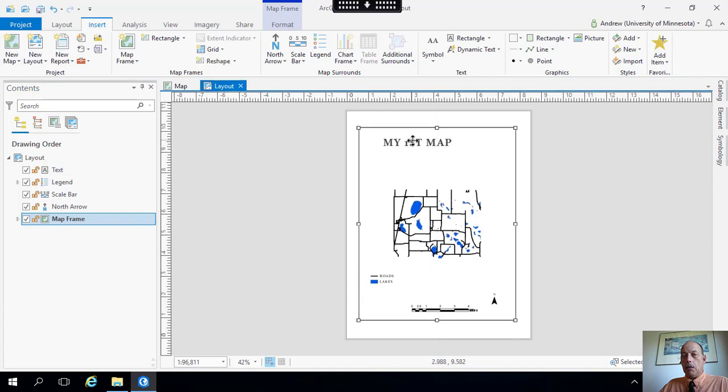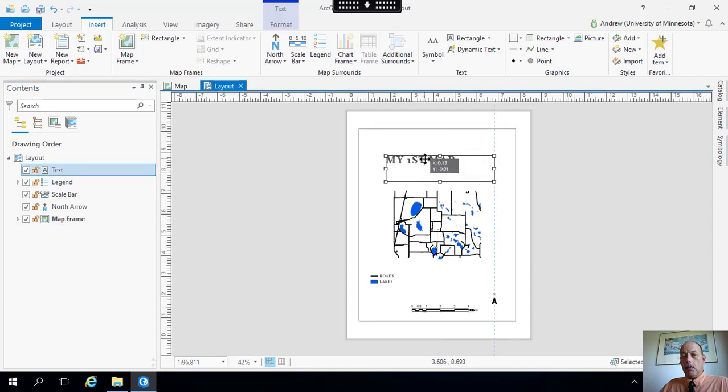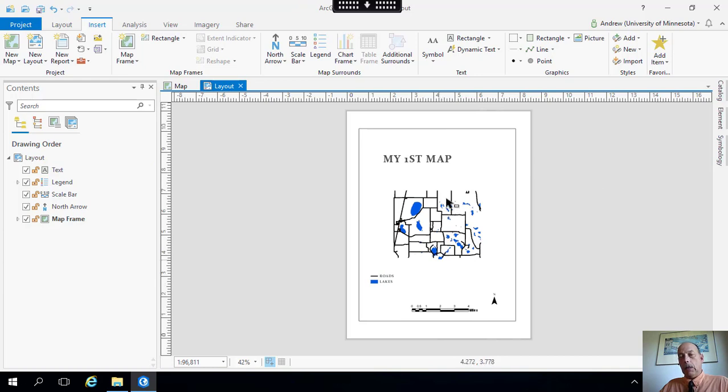Now I can move this around by selecting it. I'm going to select that, and I can move it around. I could do other things and center it and so on, but I really don't want to do anything more. That's what we need. The elements that you're being graded on are a title, the subject, the legend, scale bar, and the north arrow. Now I want to go about sharing this or getting it out onto a PDF.